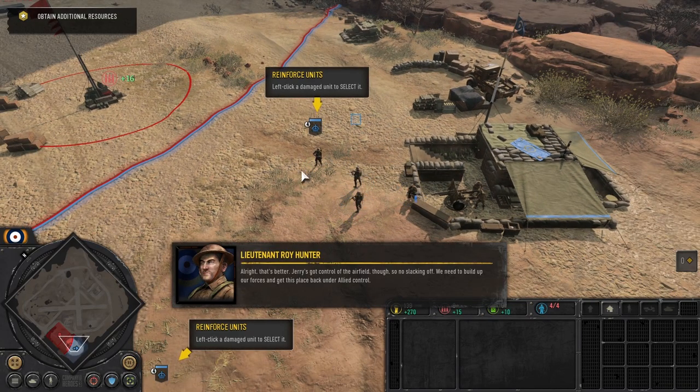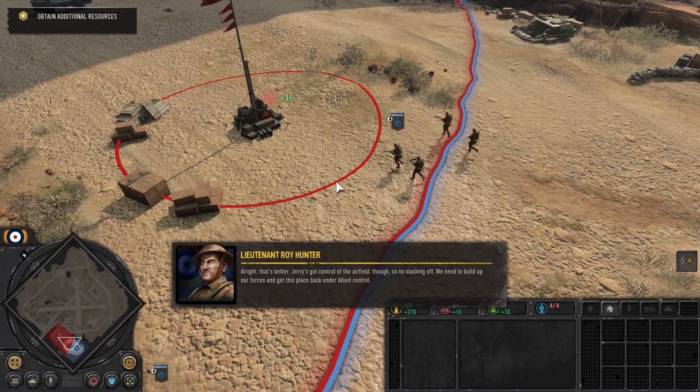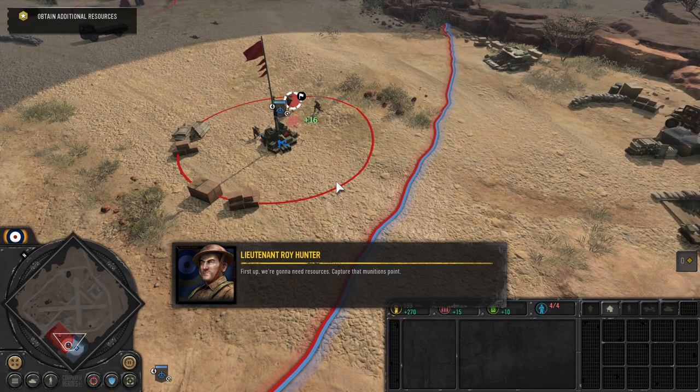All right, that's better. Now, Jerry's got control of the airfield, though, so no slacking off. We need to build up our forces and get this place back under Allied control. You got it. First up, we're going to need resources. Capture that munitions point.